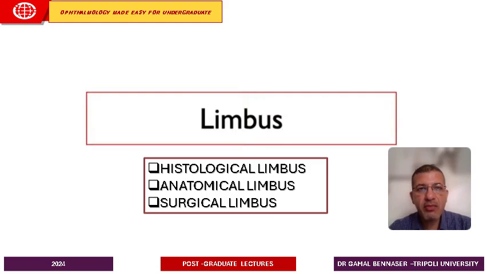Another thing, the limbus is very important because the healing process that happens for any injury or damage to the cornea is primarily guided by the stem cells present in the limbus. So understanding the main histology of the limbus is also important in understanding the healing process, as well as in the management of different corneal defects that we will discuss later, such as persistent epithelial defects, or the use of certain surgeries like amniotic membrane transplant and so on. So let's dive deeply into the limbus.